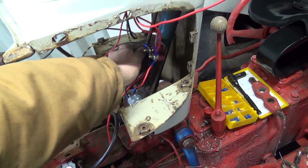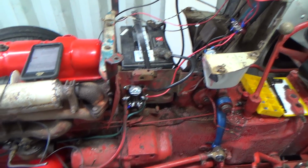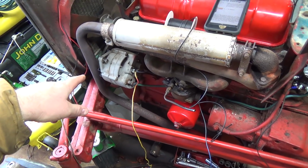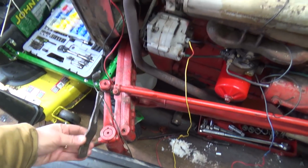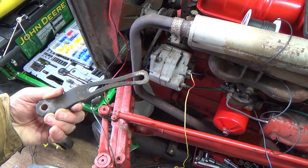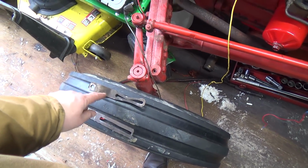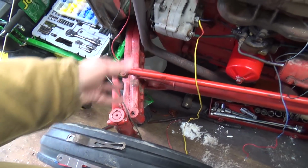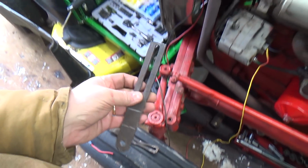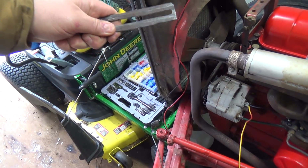I completely eliminated this box here, so that's good. It's all gone. And then I've got to make a bracket, I guess, for this, or maybe just still use this one on the new alternator. I don't really want to, but I guess I'm going to have to order the actual one that comes with the bend in it. It's hard to find them, but this one that I made is definitely not going to work, so I just don't think I could heat that up hot enough and bend into it, because it would just all smush this down.